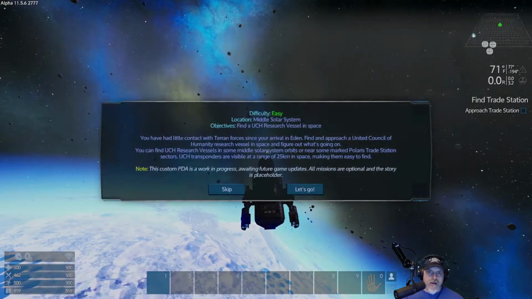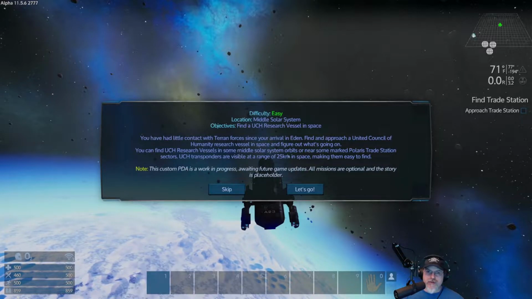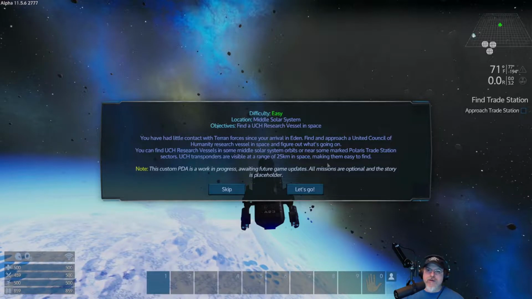Oh, you know what? We can activate that. You've had little contact with Terran forces since your arrival in Eden. Find and approach a United Council Humanity research vessel in space. Find out what's going on. You can find UCH research vessels in some middle solar system orbits or near some marked Polaris trade station sectors. UCH transponders are visible at a range of 25 kilometers of space, make them easy to find. This custom PDA is working.